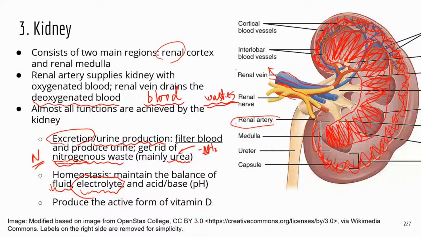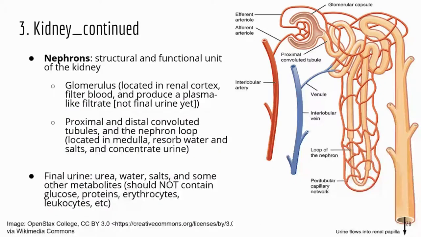Okay, now the kidney is also the site where the active form of vitamin D is produced. So that's another function for the kidney. Now, I haven't seen any questions on vitamin D and the kidney, but since it's mentioned in the study manual, I thought we should mention that real quick. Okay, now let's look at the structural and functional unit of the kidney, because this will help you understand how the kidney works. How does the kidney filter the blood?